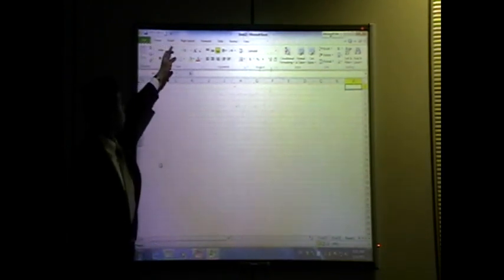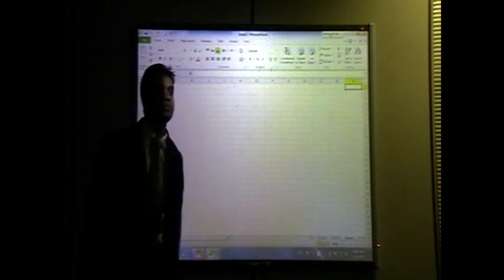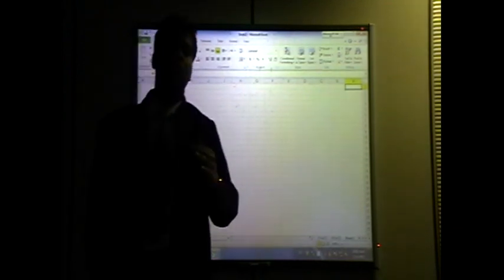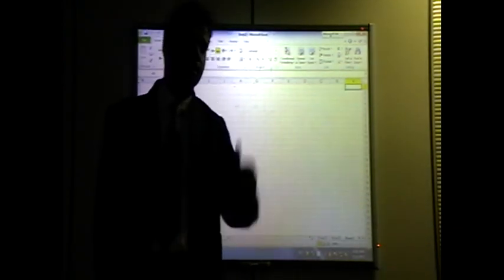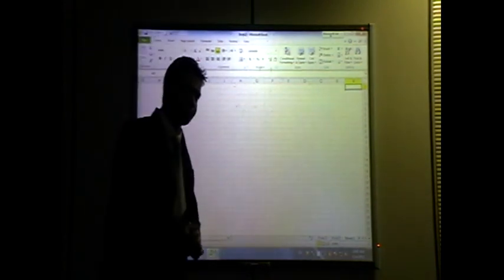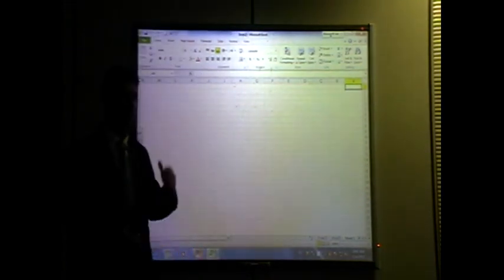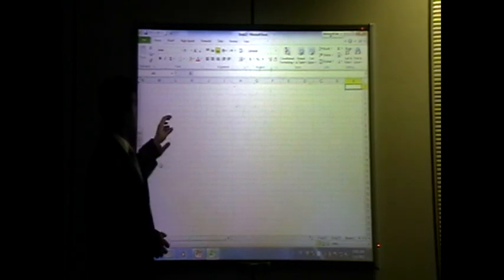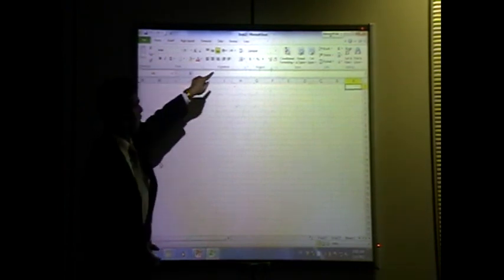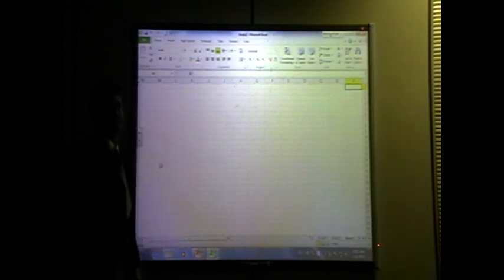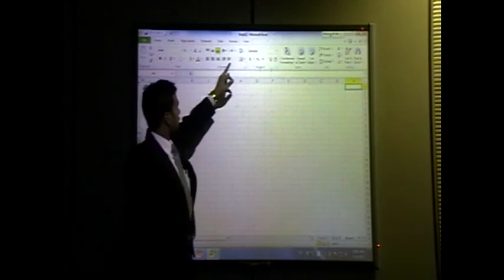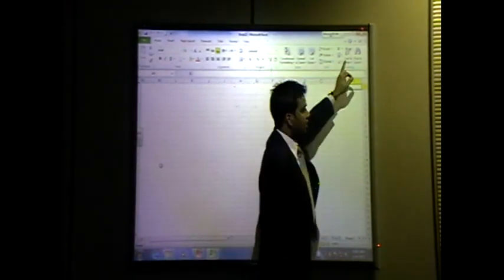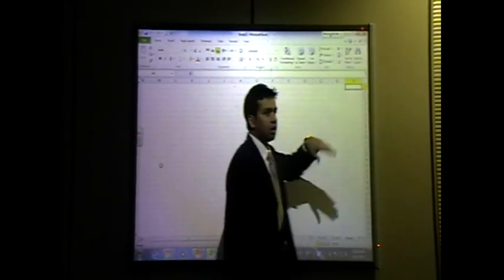And File, Home, these are tabs. By default, how many tabs are there? Count and tell me. 8. 8 tabs are there. Okay. In the Home tab, how many groups are there? 7. Count and tell how many groups: 1, 2, 3, 4, 5, 6, 7 groups.